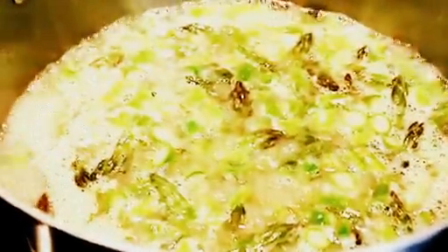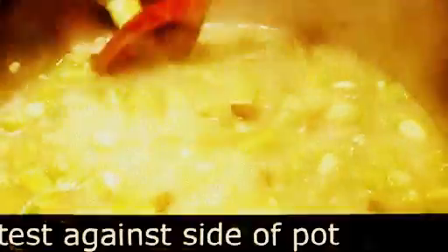Turn the heat back to high and cook the asparagus, stirring occasionally, for about five to ten minutes, or until they're just barely tender. They should still stay somewhat green, but if you take the back of a wooden spoon and press it against the pot they will smash — that's the perfect doneness. We don't want to undercook them, but we also need to cook them long enough to get rid of bitterness. On the other hand, don't go too far — otherwise they'll get mushy and that color will turn a yucky gray-green. Try to get them right in that sweet spot where they're still green but just barely tender.